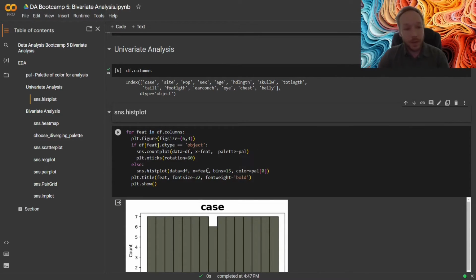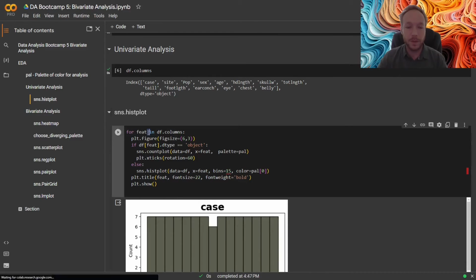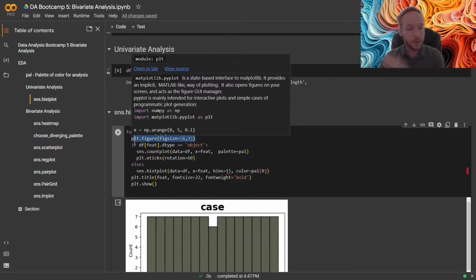Getting started, I think this is always important: even in a bivariate relationship, it's really important to understand our variables a little bit. So here, for feature in df.columns, we set a figure size of 6,3, so 6 by 3, width by height.